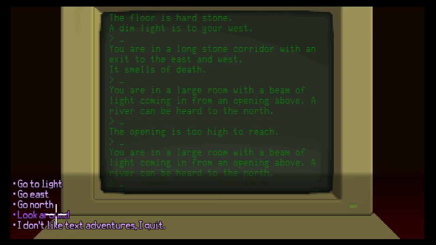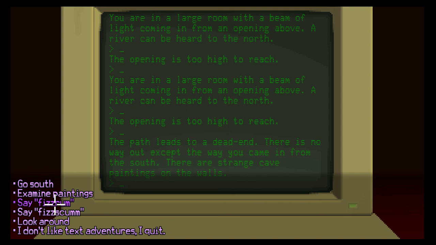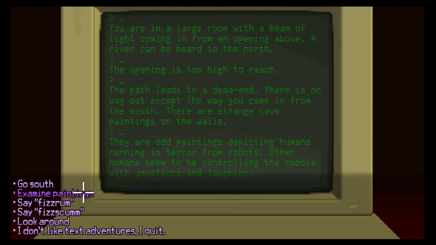Look around. You are in a large room with a beam of light coming in from the opening above, and you can hear a river to the north. Go to light. Are you sure? North. The dead end. There is no way out except the way you came in from the south. There are strange cave paintings on the walls. I think it was examine paintings. They are old paintings depicting humans running in terror from robots. Other humans seem to be controlling the robots with joysticks and laughing.